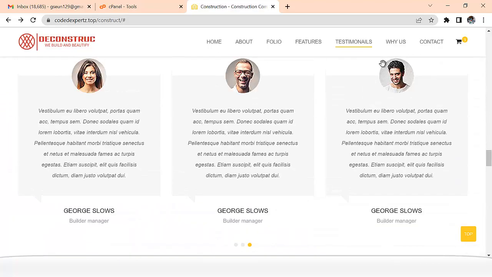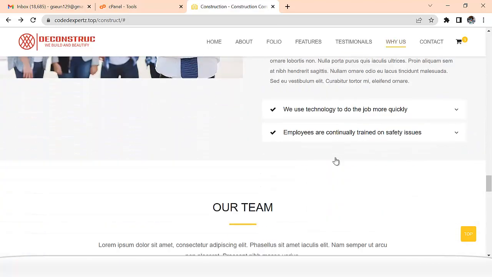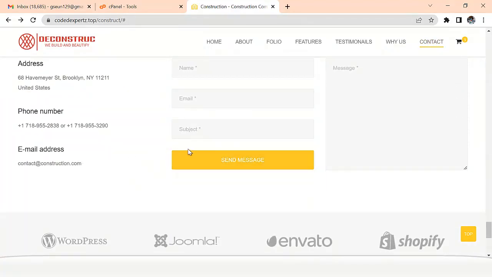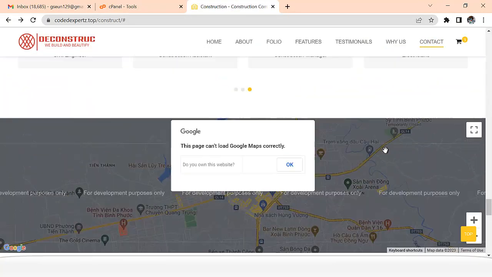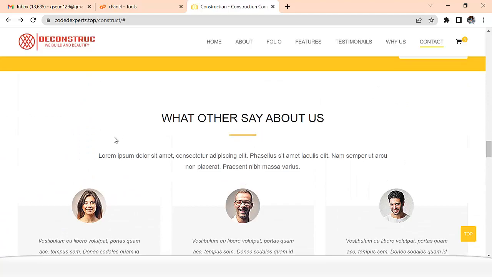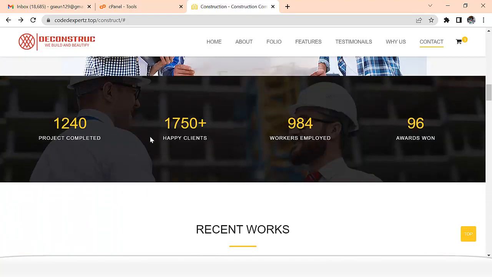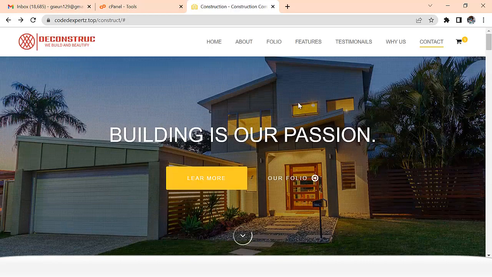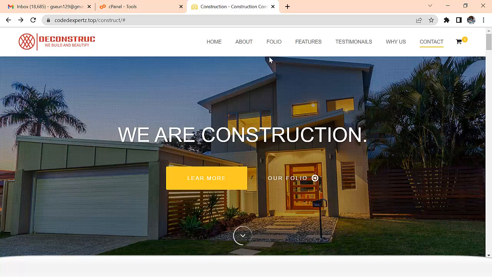So I'm going to show you how you can develop this kind of website and how you can use the power of AI to generate content for your website and change all of this content that you are seeing right here, right? So first and foremost, we're going to dive into uploading this website.